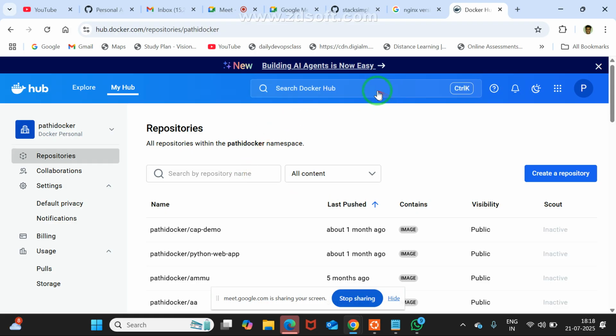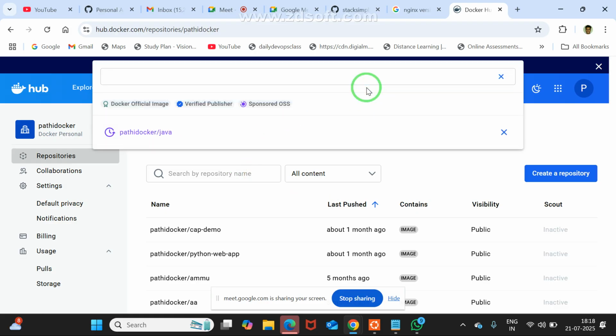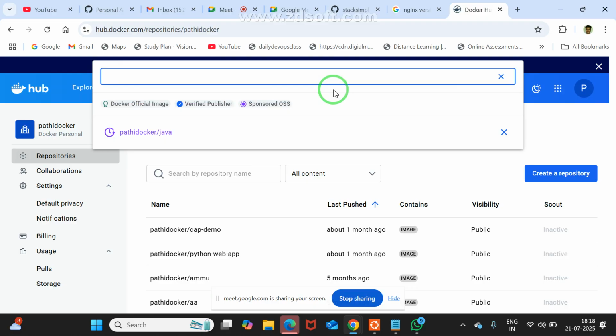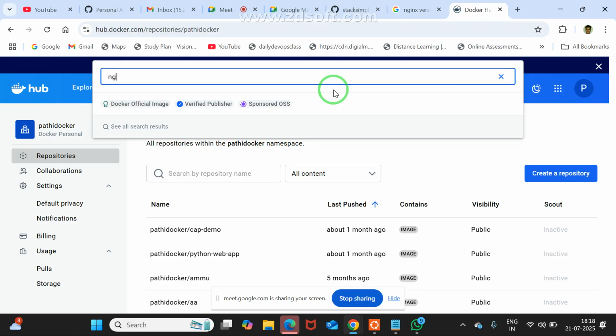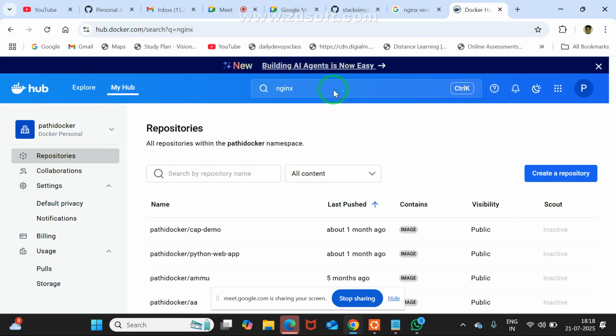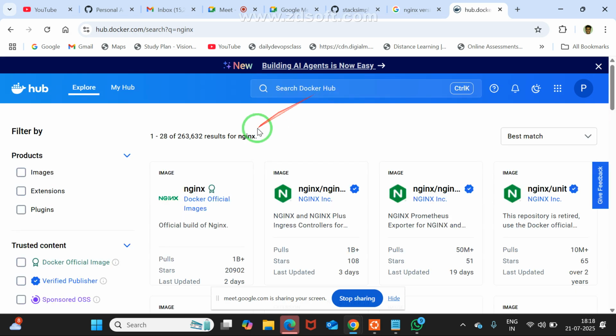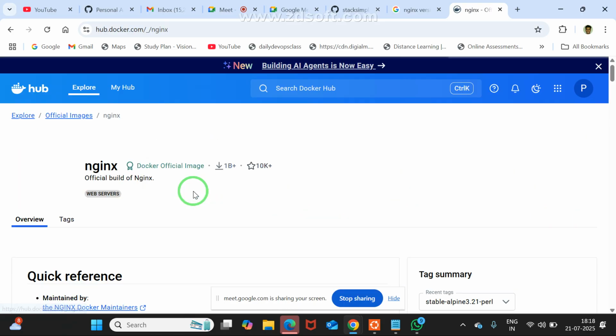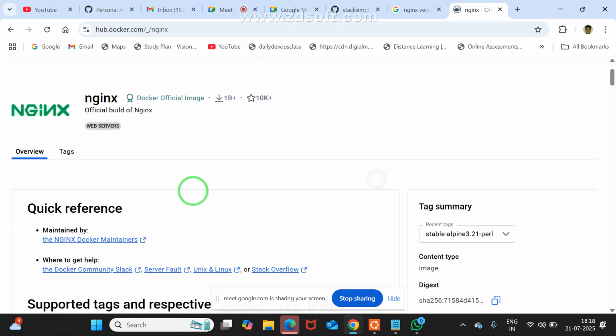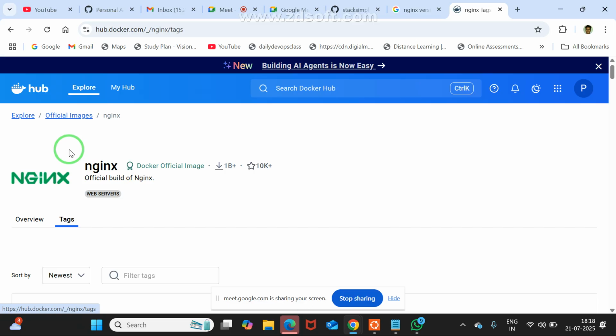Now there I am going to type nginx. I'm clicking on nginx. Now here you may see tags.